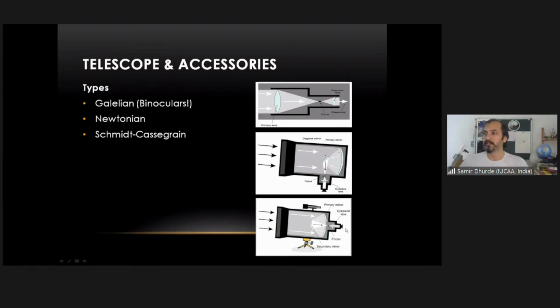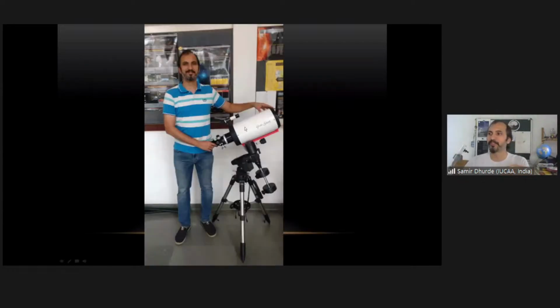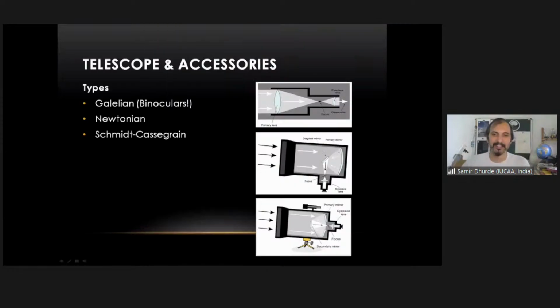So this was important. This may not seem important for a small telescope like a 6-inch telescope, which we will be showing you. This is actually a Schmidt Cassegrain, one of my favorite telescopes, but I was just referring to small telescopes. So you should know what small means. Small means of, let's say, your own size at the max.